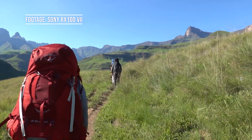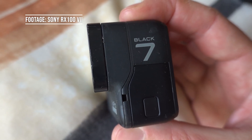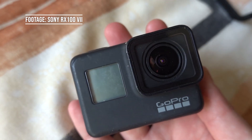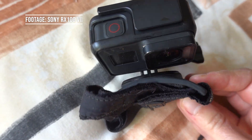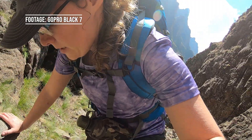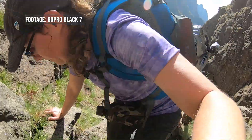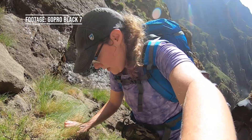It's really important to me that I am able to film on the go while I'm backpacking, and because of that one of the main cameras that I use is the GoPro Hero Black 7. I have my GoPro Hero Black 7 attached to a hand strap — GoPro actually markets this particular strap just as the strap. I have tried various other mounts including a head strap and a shoulder strap, but I vastly prefer the hand strap. The first reason is that it is a hands-free option, the same as a head strap or shoulder strap.